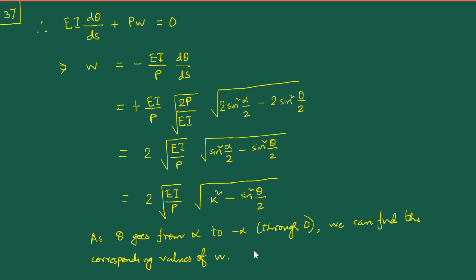With that, we are at the end of our discussion of the solution of this elastica problem. It will be interesting to see how this solution is implemented in symbolic Python, and I'll try to make a video about that. We are more or less at the end of the chapter on beam theory involving bending and buckling. The next chapter will be on classical plate theory. I'll try to make a video using the Jupyter notebook to illustrate the solution procedure for this elastica problem. Thank you very much.